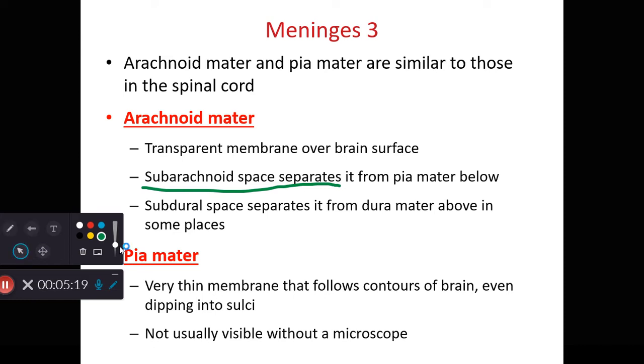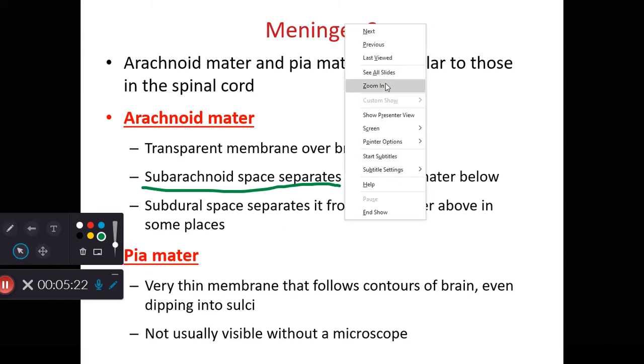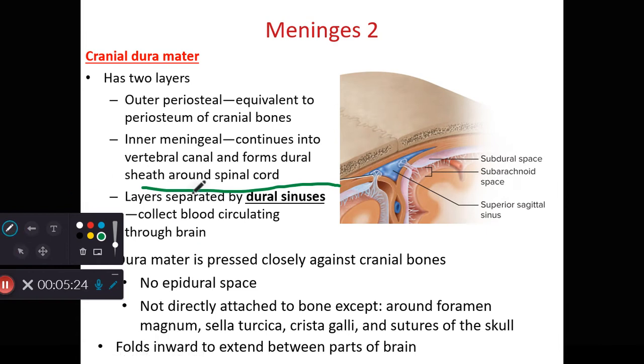I need to back up a slide here. So I'm going to go ahead and right click. Let's go to previous. So as we look at that arachnoid mater, the subarachnoid space has those filamentous fibers, its namesake. Superficial to the arachnoid mater, let me shift to yellow here, we have the subdural space, the space deep to the dura mater. If somebody has a subdural hematoma, which is a fairly common injury, that's going to be blood pooling in the brain deep to the inner meningeal layer of the dura mater, but superficial to the arachnoid mater.